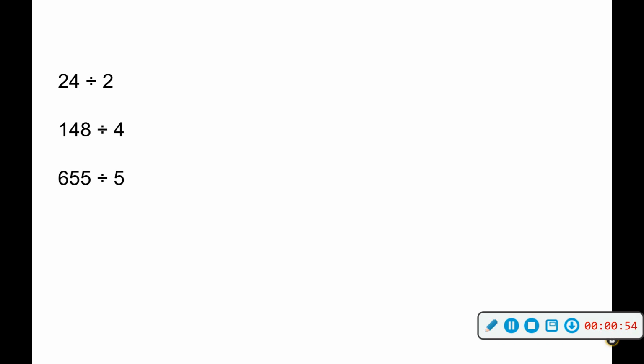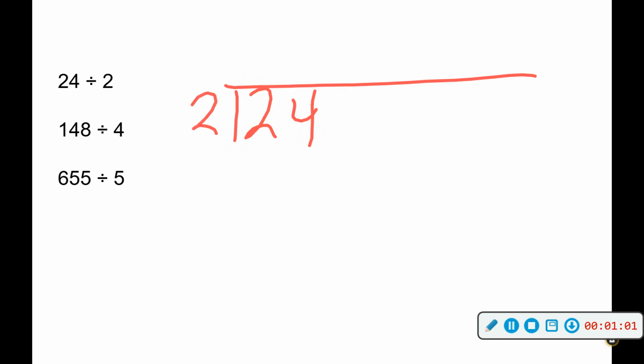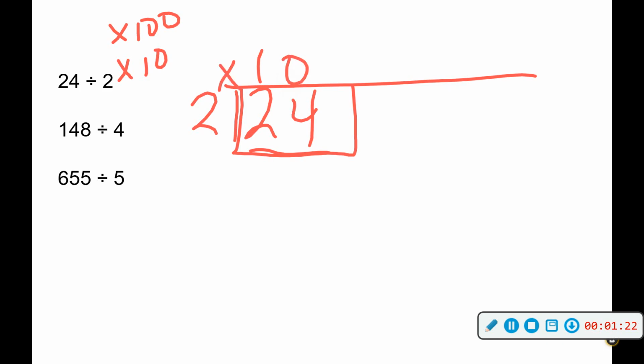We're going to start out very simple first and have 24 that we are dividing into two different groups. We're just going to look at 24 first and say, okay, if I want to get to multiples of 10, we're going to start there. Because I can't do 100s, I'm not going to use them, but I can use multiples of 10s. In this case, how can I get to 20 first? To take out as much as I can, I multiply 2 times 10, which gives me 20, which means I have 4 left. So my remainder is 4.